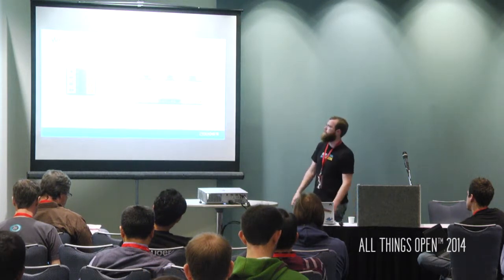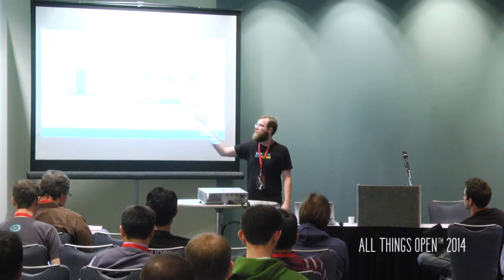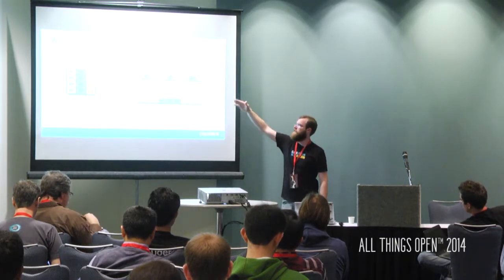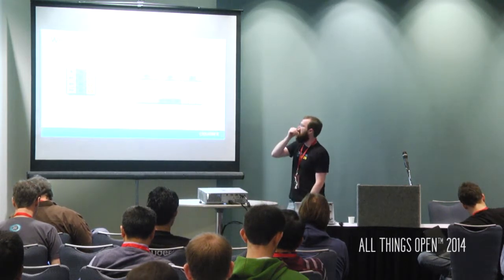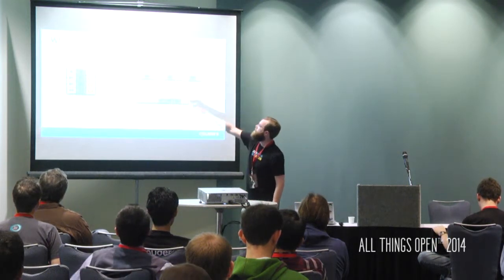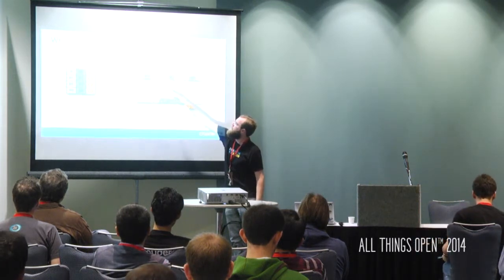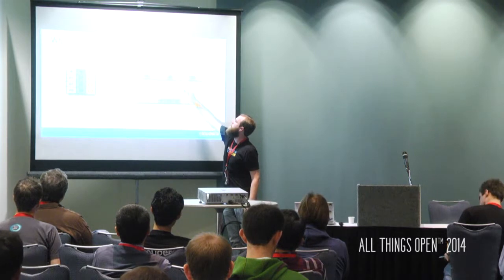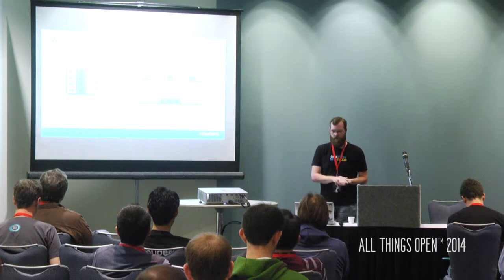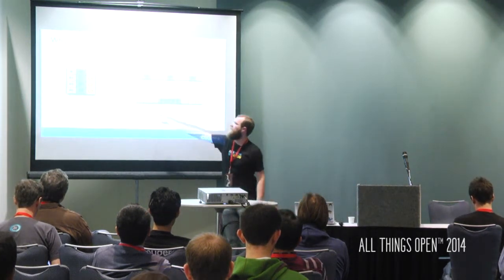So what is columnar storage? So over here is a table, like you would probably see if you're creating a SQL table in any database. You have a few columns, you have some rows in those columns. In a row major format, which is essentially most databases, you have each row stored contiguous. So if you were writing this, A1, B1, C1, A2, B2, C2, A3, B3, C3, each row is stored contiguous to each other. With a column major format, you are instead taking the columns and storing them next to each other.